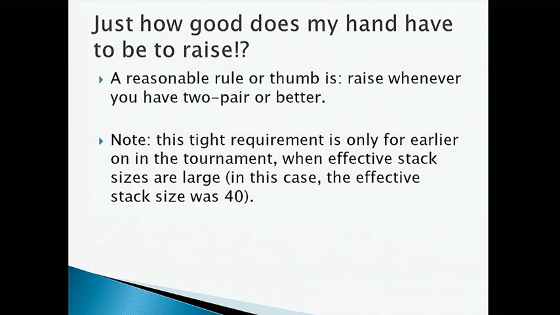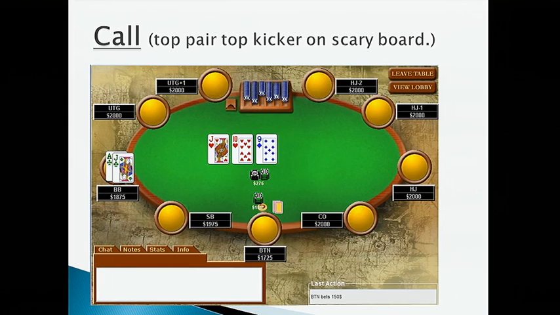I didn't get why wouldn't you want to re-raise if you have the top pair and the top kicker? Because if you give them the draws, at least you want to make the pot bigger than it is right now, right? You're talking about this situation? Yeah. Okay, yeah, that's a good point.